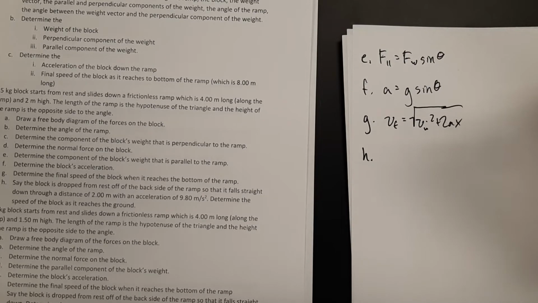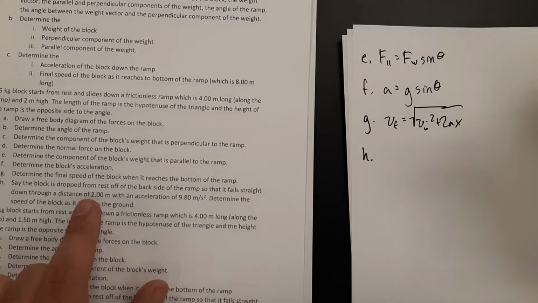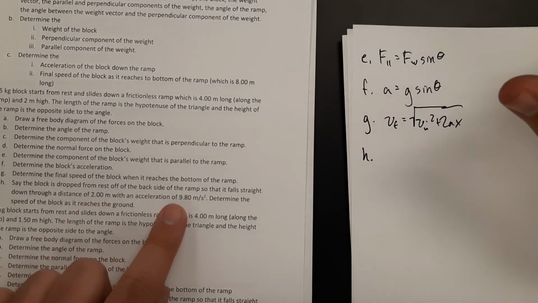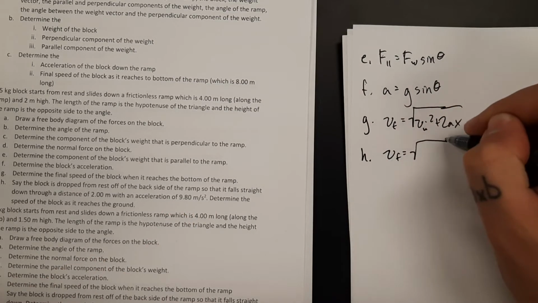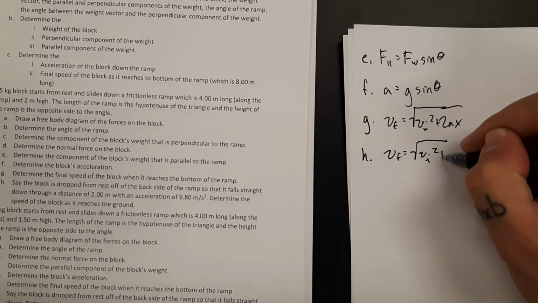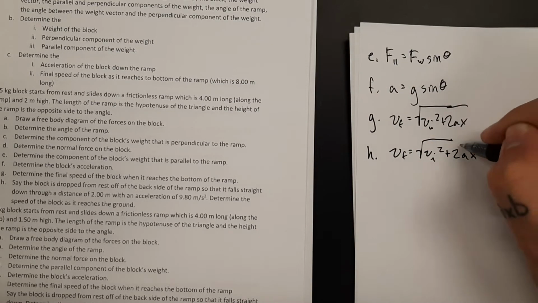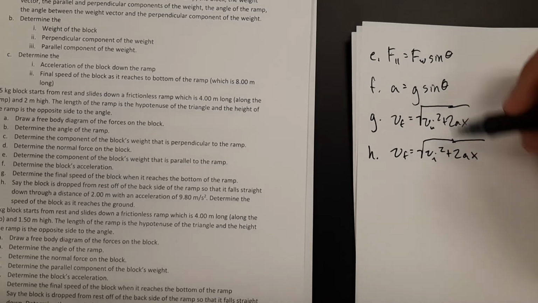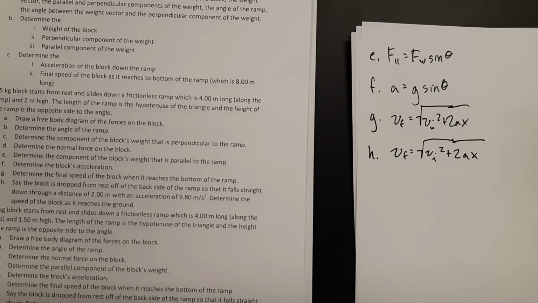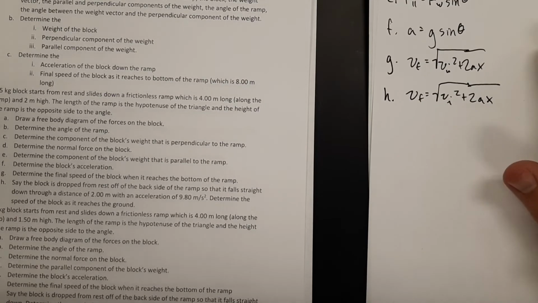So for this one, it's falling a distance of 2 meters and it's in free fall. So your acceleration is going to be 9.8, still dropping from rest. So you're still going to be using the same formula, but you're going to be using different values. Your initial speed, still 0. Your acceleration on this one in free fall, 9.8. The distance it has fallen is now 2. Okay, you should end up getting the same answer between H and G. If you don't, something happened, talk to me.